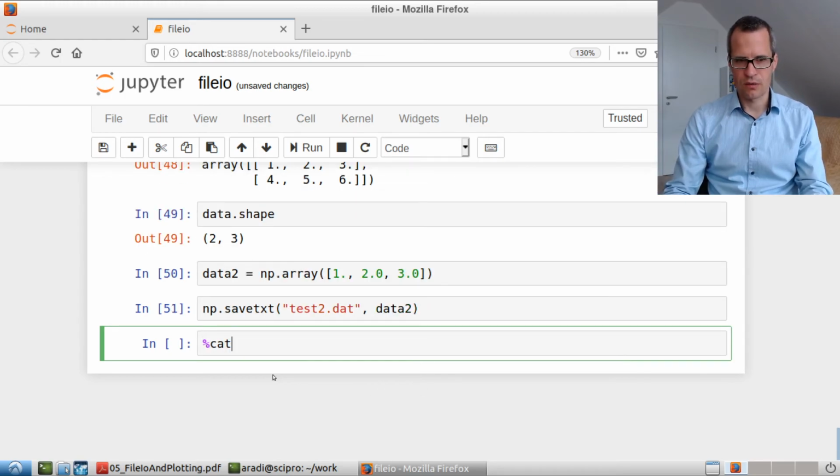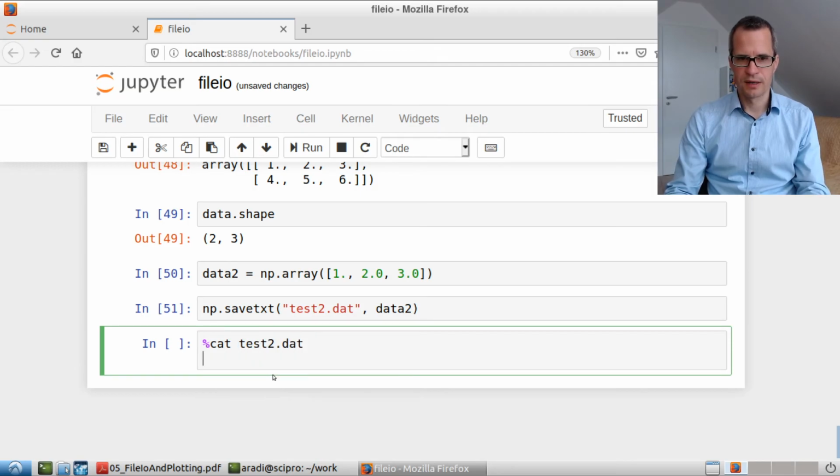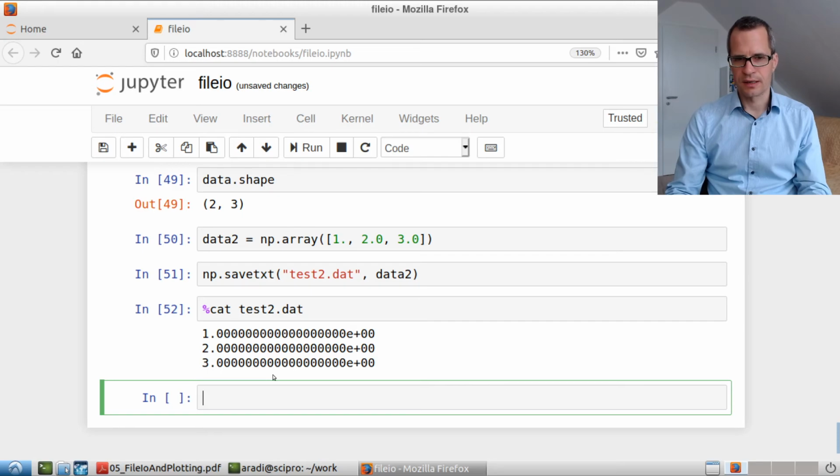Now if you show the content of test2.dat, it is nothing else than what we have stored. It's a one-dimensional thing, and it becomes a column, so it will be stored column-wise. If you want to have everything in one row, then you have to make the array two-dimensional, basically.